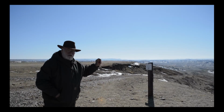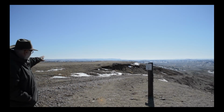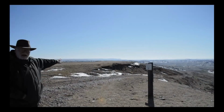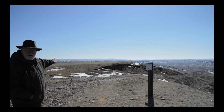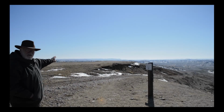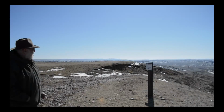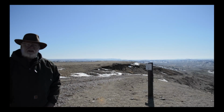But once you park here, then you can unload. If you just come out for a day trip, you can park your trailer there and get your ATV off and head on out. The place where we're going to be riding is just towards the horizon out there and down below this hill. This is called Indian Creek, so let's take a look and see what's going on down there. Okay?